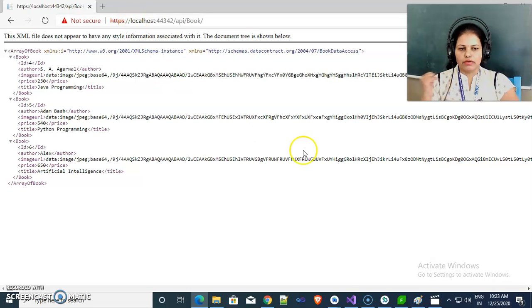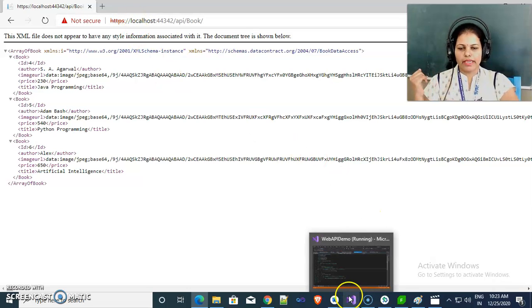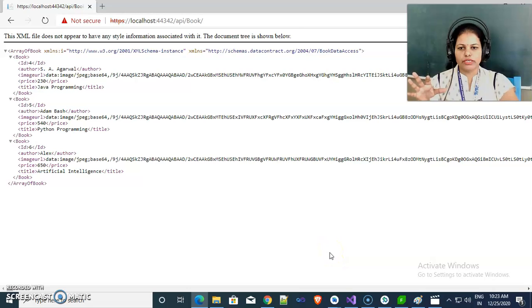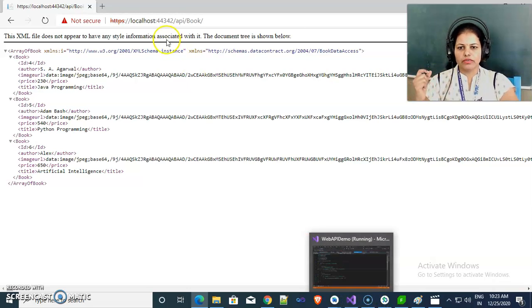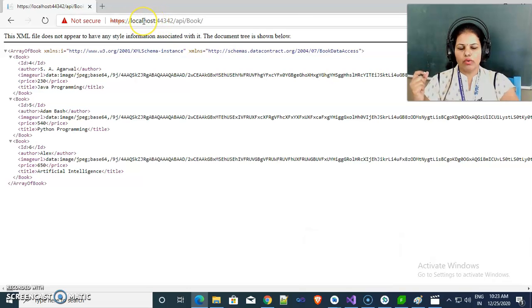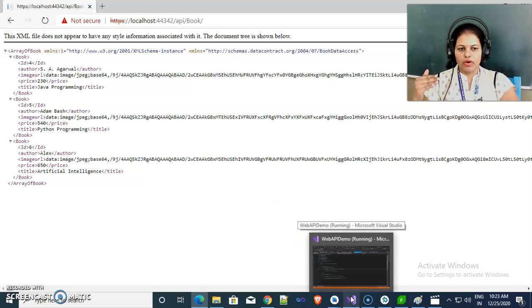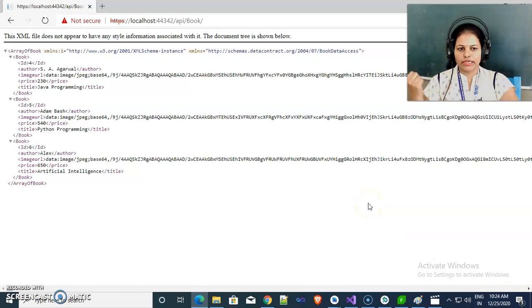So this .NET application I have created on the same machine and I am executing that particular application. So we see localhost here, because this machine acts as a server and this same machine acts as a client. I am not hosting that application, where I have created the web API. That web application I have not hosted.